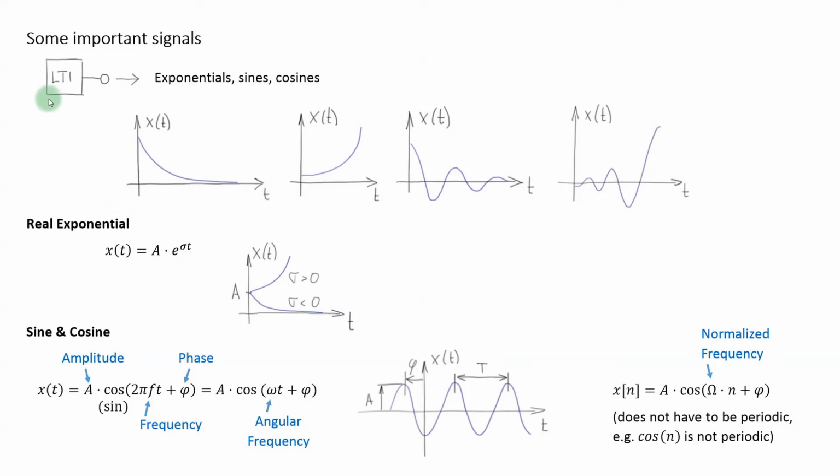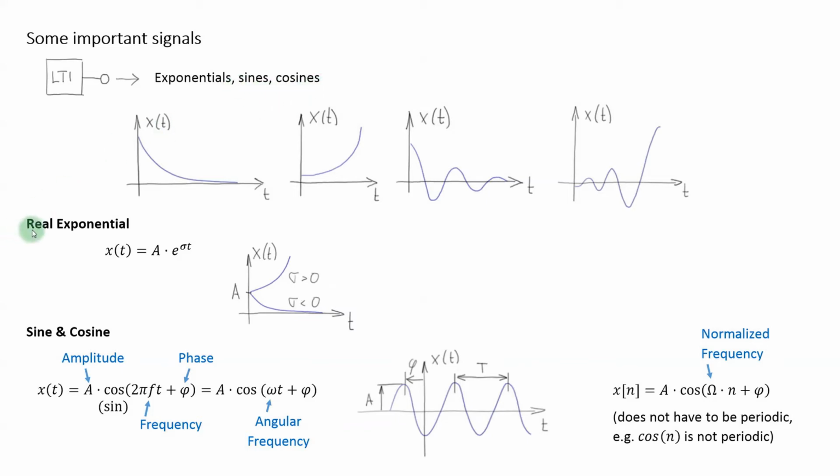But when you are dealing with a system that is completely linear and time invariant, its behavior can often be described exactly using exponentials, sines and cosines. And that is also why we like those LTI systems, because their behavior can be described relatively easily. Now, to make sure that you will be able to describe the behavior of those LTI systems, at the risk of being boring, on the following slides I will go through those exponentials, sines and cosines.